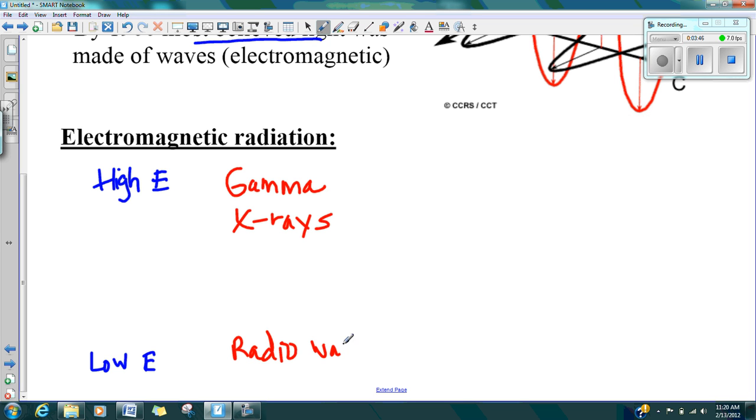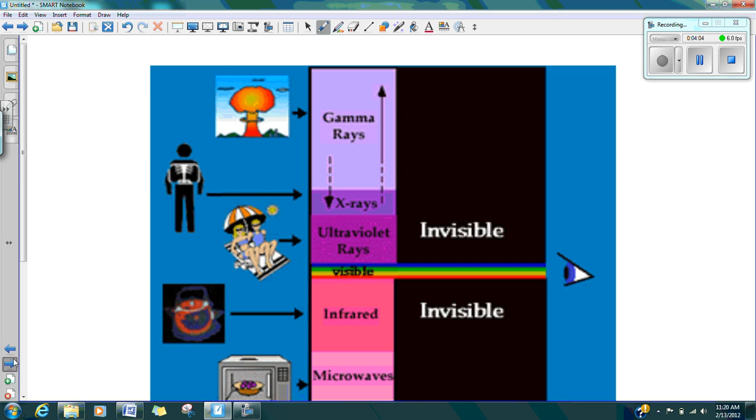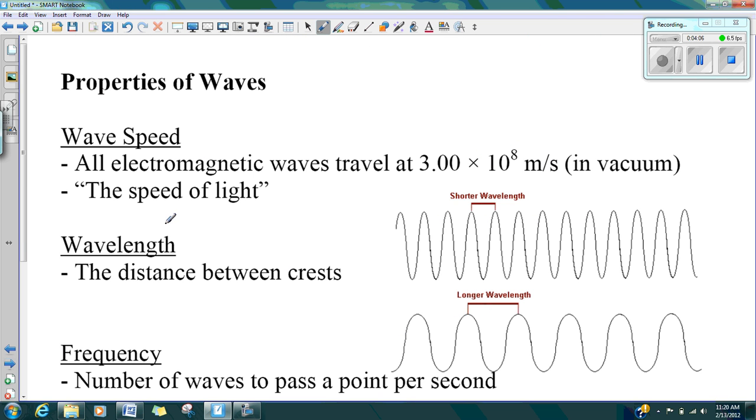And they all come in at different frequencies and different wavelengths. That's what we're talking about in class today: our visible spectrum is right in the middle in terms of energy, and the waves all come in with different frequencies and wavelengths. So let's take a look at that. If we look a couple of slides ahead, we can see properties of waves.